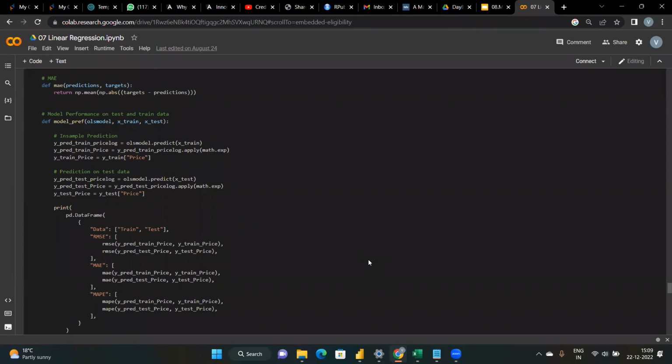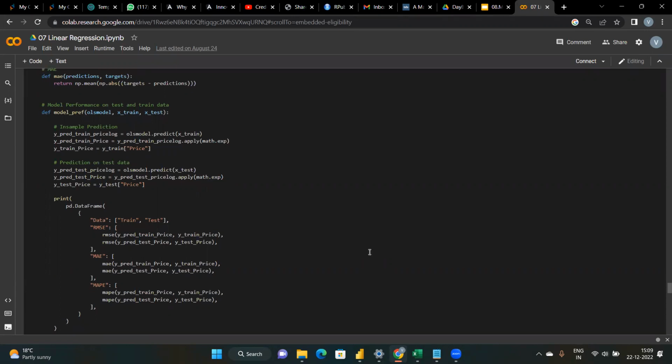And you can see I'm going to use root mean squared error, and much more. So the data frame which I'm going to use for this data, you can see. So these things are important.